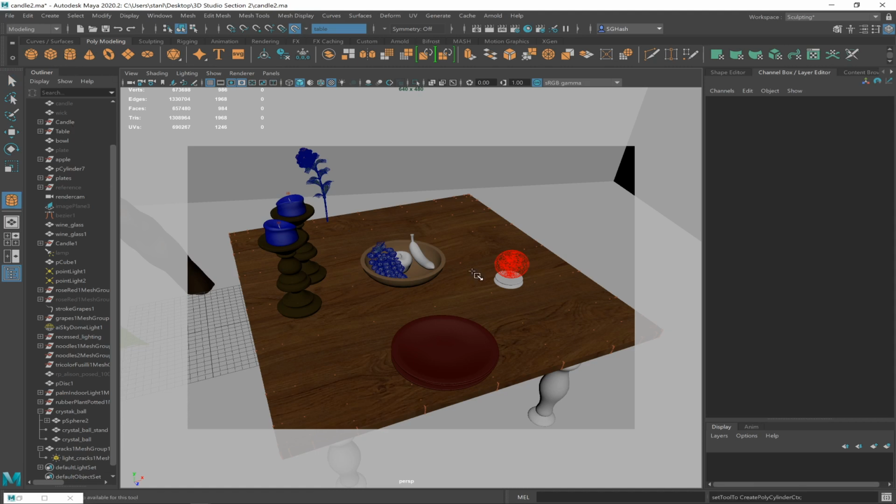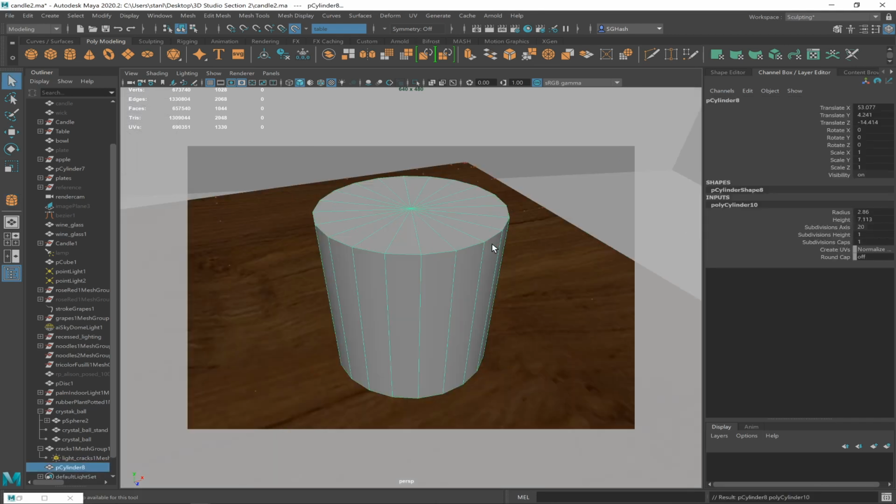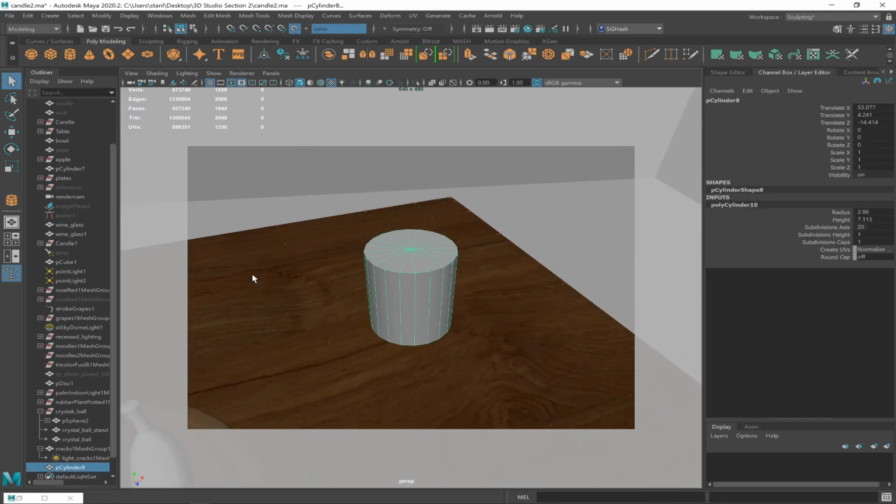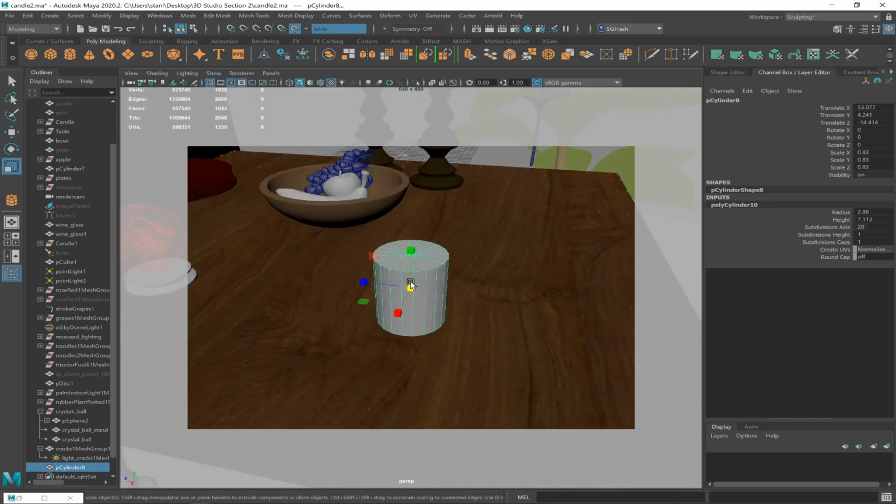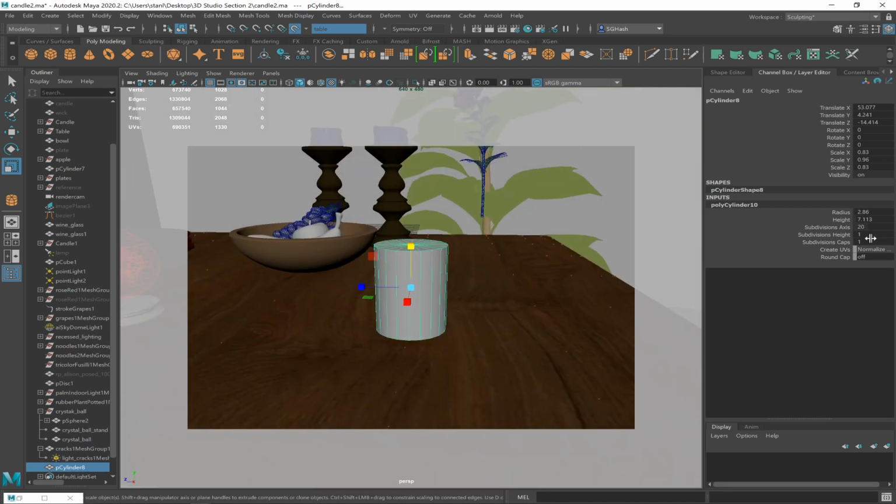So what I want to do is make a Coke can, or I don't know, a Pepsi can, or whatever. Take your pick. I make the table live. And after making the table live, I make a cylinder. Then I add some subdivisions. And then I add some caps. And probably if I hit the 3 button right now, it's not going to look too much like a Coke can.